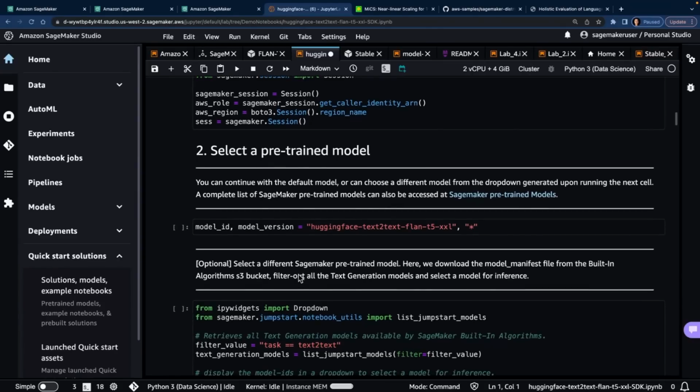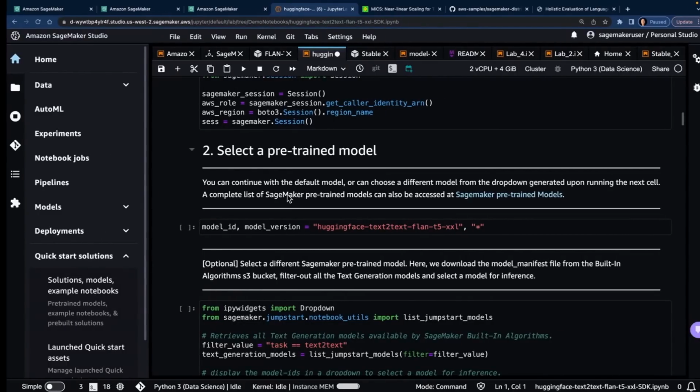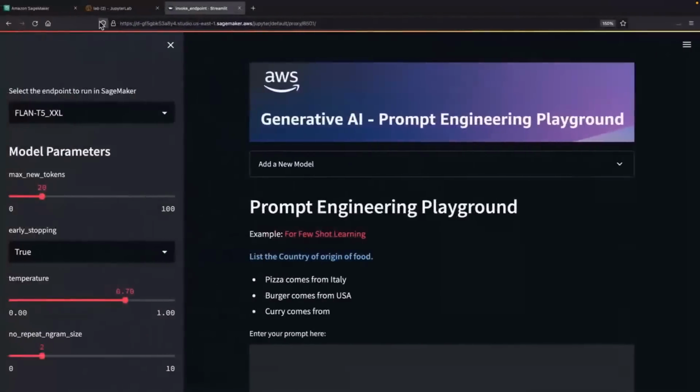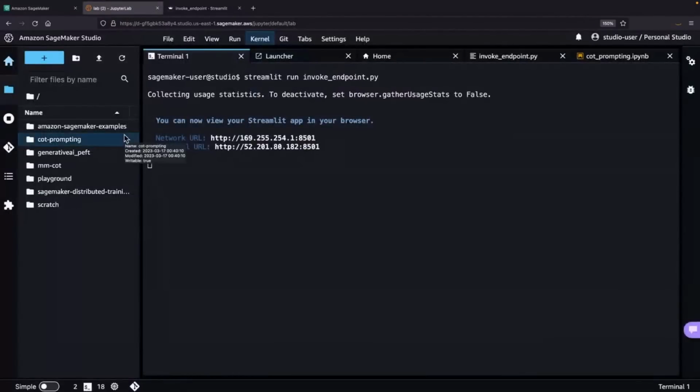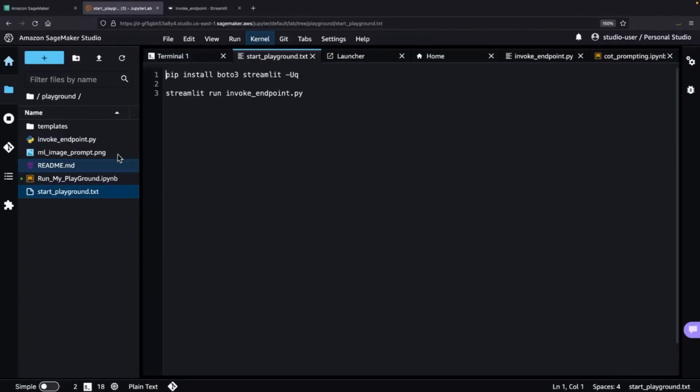So let's assume that we have run through this notebook, we have deployed a pre-trained model, and now we want to use it with the small utility that we have. And let me switch the context a little bit. So we have this utility that we'll share the link with, and you can start using it also. And in order to run this utility, all you have to do is go to this file, install Streamlit, and then run this in your terminal.